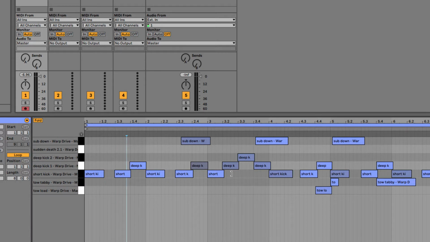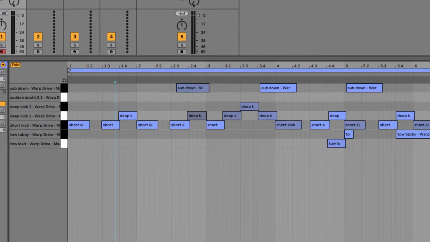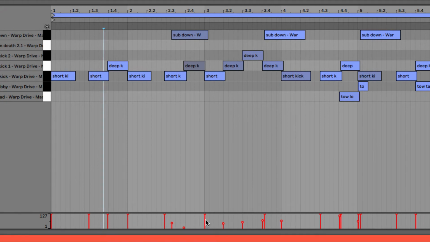Now you may also notice some are a little darker purple than others. In fact, the darker purple ones have a taller red line down here, and this for some reason is going from 1 to 127. We'll talk about that next week. But this is the volume of each sound.